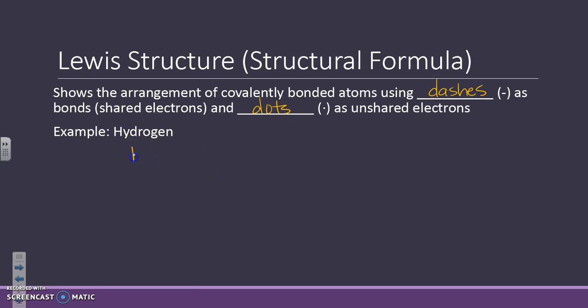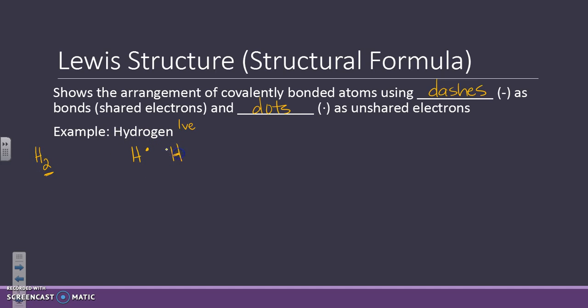All right, so for hydrogen, the hydrogen has 1 valence electron. How do we know? Because it's in group 1. So if we were to draw the Lewis dot structure for it, it would be H with a dot. Well, hydrogen is one of these things called a diatomic molecule, which means that hydrogen is extremely reactive and it cannot be found just as a single atom of hydrogen in nature. It has to be 2 hydrogens together, or hydrogen will be bonded to something else. Okay, so if it's diatomic, there would be 2 of them. So hydrogen can't be alone.